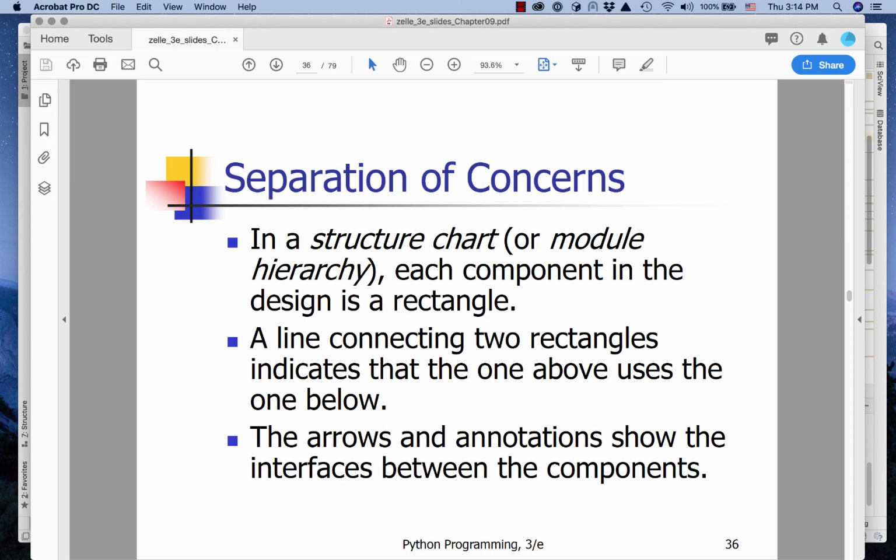A line connecting the two rectangles indicates that the one above uses the one below. So it calls it. The arrows and the annotations show the interfaces between the components. What data gets passed in, what are the inputs, and what data gets passed out.